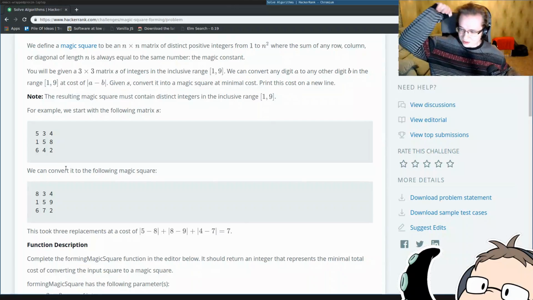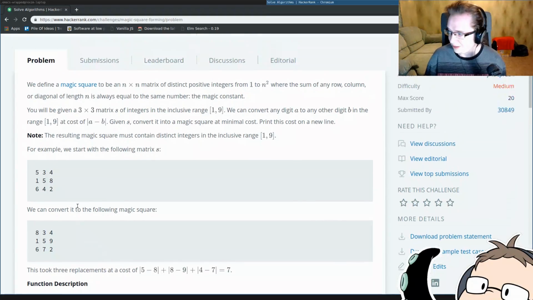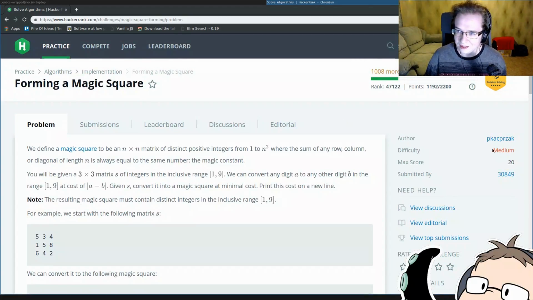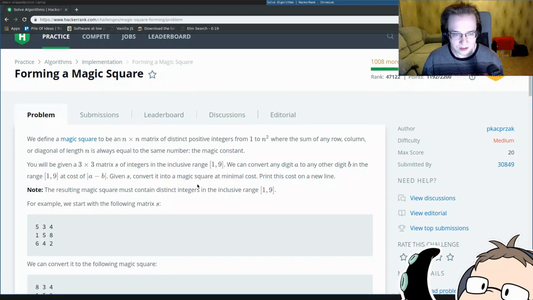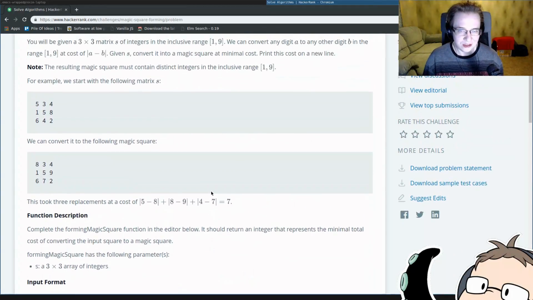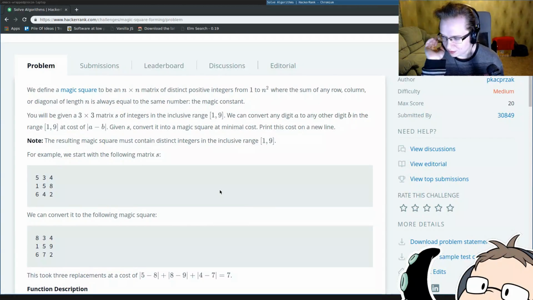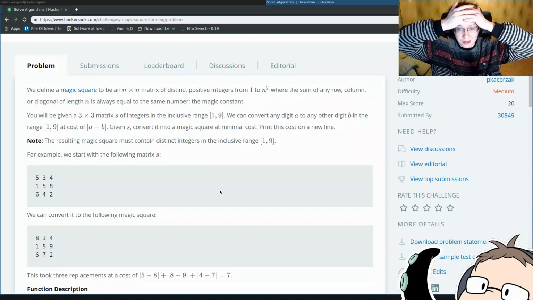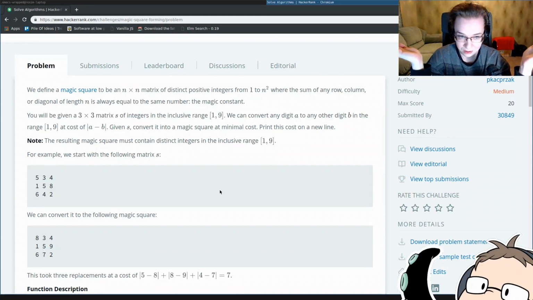What's interesting about this particular problem, I think this is the first problem that we solve that is not easy, but rather a medium. And it's medium for a reason, because you cannot just easily brute force that problem. Most of the problems we solved before, we just brute force them. We just go through all of the possible combinations or states of the model and just pick the one that is optimal. But in this case, brute forcing the solution is actually not gonna work.